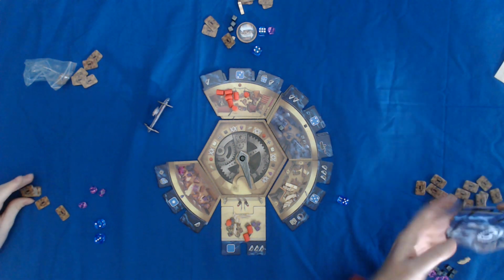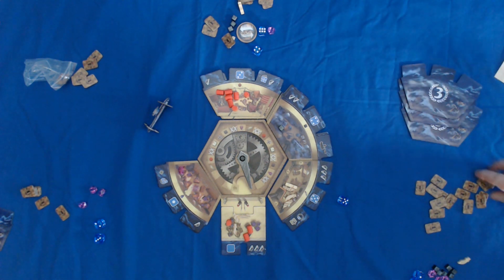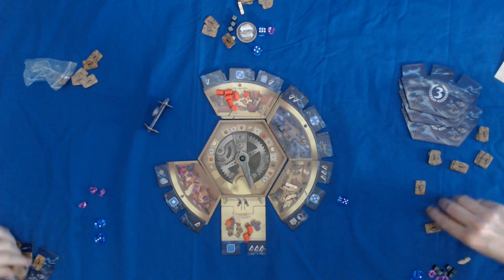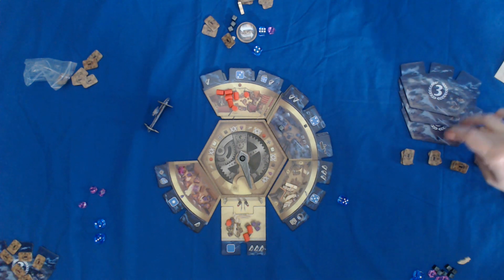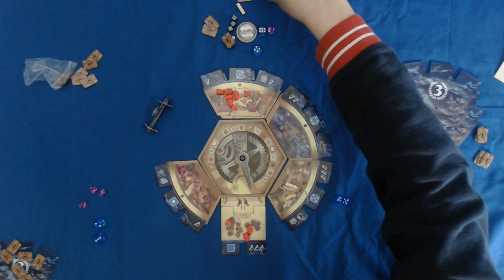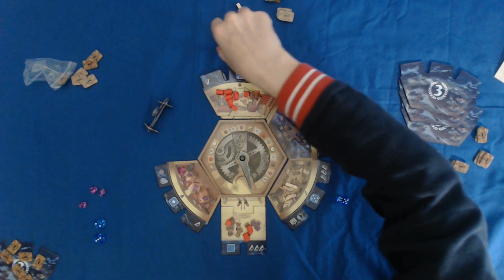So now you count up all your victory points. And that last round might have won it for me. What do you got? 19. I got 3, 6, 9, 12, 15, 18, 21, 24. And the computer has 1, 2, 3, 4, 5, 6, 7, 8, 9.